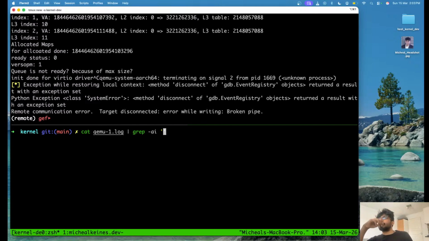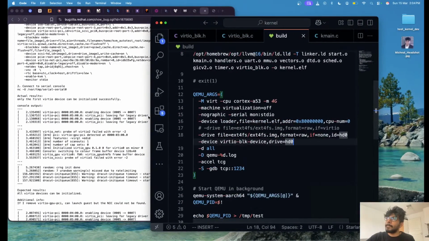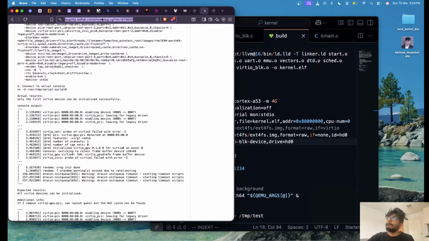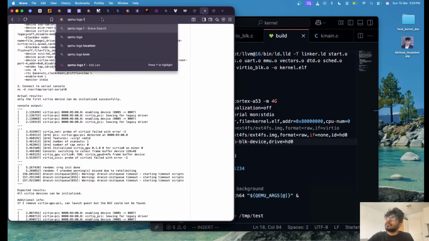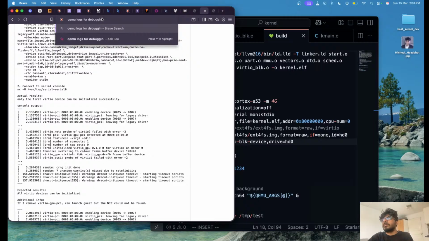What do we want to grep for? We want to grep for QEMU log debugging virtio.